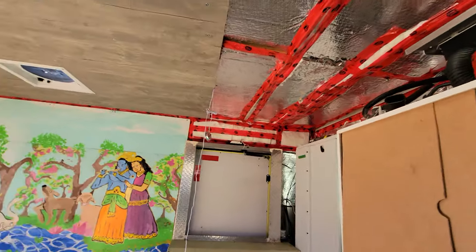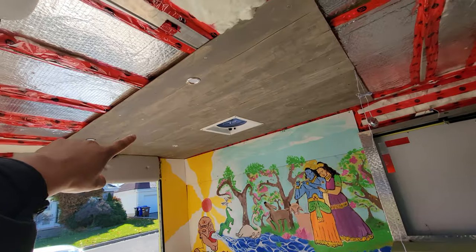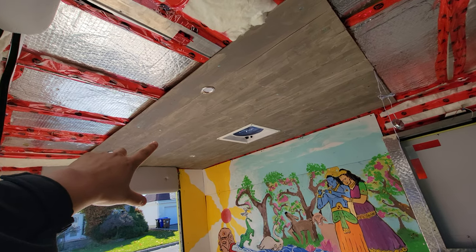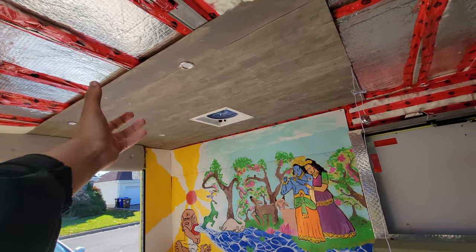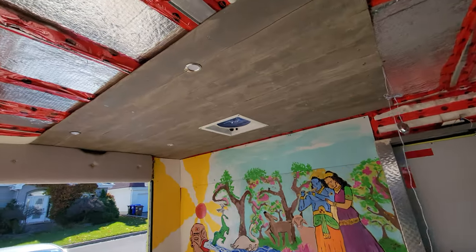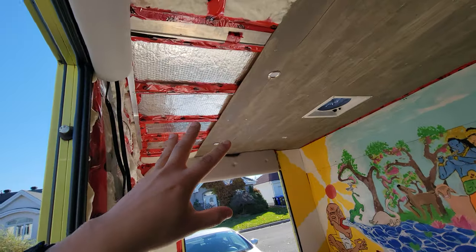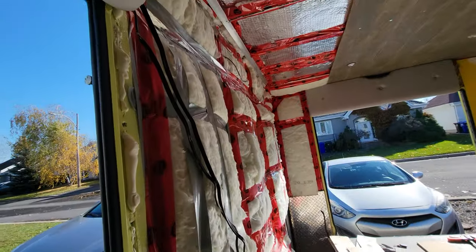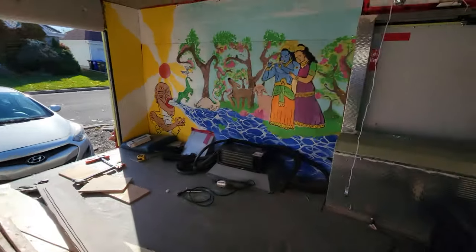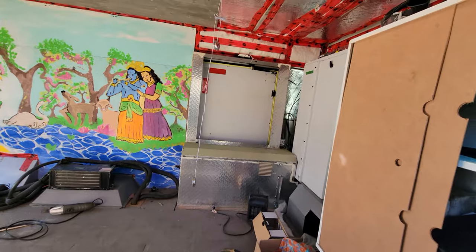All right, so small recap. As you can see, we installed that beautiful wall. We've installed some of the planks of the ceilings and the lights. We installed the trim there for the fan, and everything is just coming together, I find. We do have a few more planks to cut and set up here. We're going to install this wall right here and clean up the space and see where we go from there.